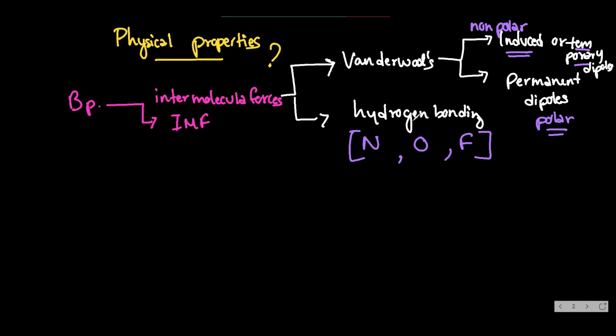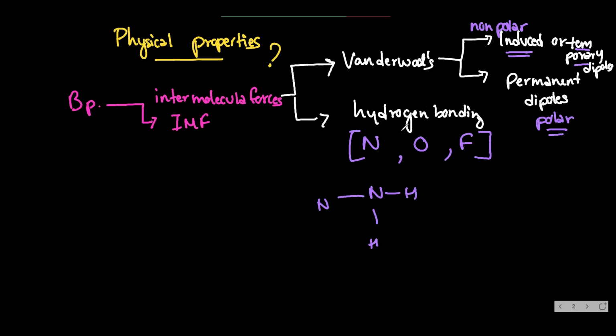Now, when they do hydrogen bonding, why do we call these forces and why do we call this bonding? Bonding is usually a term used when electrons are involved in any kind of interaction. That's how the names covalent bond and ionic bond came up. Why is hydrogen bonding a part of intermolecular force of attraction? Because it happens when one compound's hydrogen is trying to interact with another compound's lone pair.